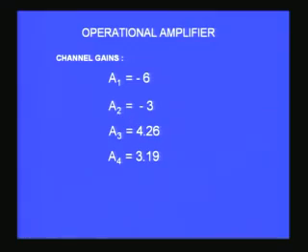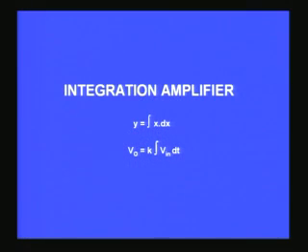So far what we have done is how you can have different types of mathematical operations performed: summation and subtraction. The subtraction or the difference amplifier configuration, I discussed two different types. One involving both the non-inverting and the inverting input, the other one involving two operational amplifiers, one performing the inversion, the other performing the summation. I also showed a demonstration of the working circuit. Now let us move on to the next mathematical operation.